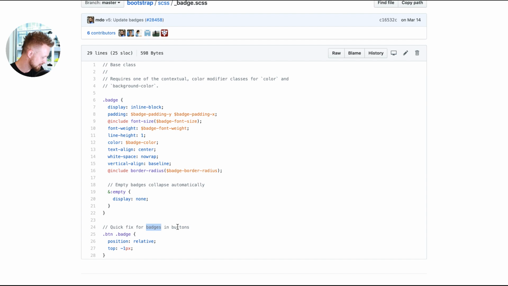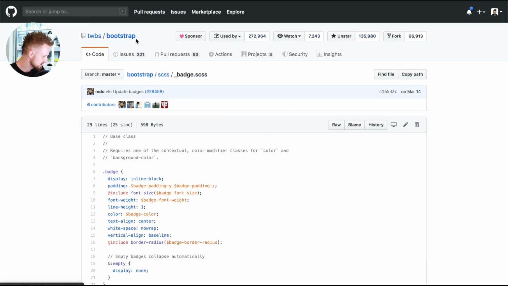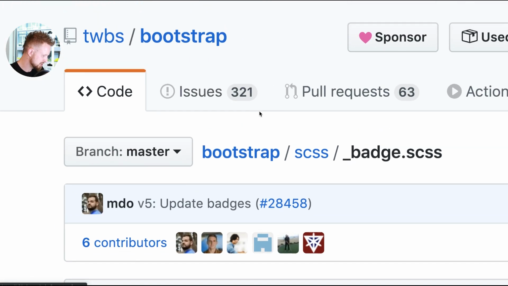So if a badge is in a button, right? Do we have any on here? No, no. Oh, this is kind of a badge and a button. Yeah, this is definitely a badge and a button. So the badge here is saying 321. Here, let me zoom in. I mean, this isn't Bootstrap, but I'm just trying to understand the context here. So we have a badge and a button. This is an icon button with a badge. There's a lot of action going on inside of this button.